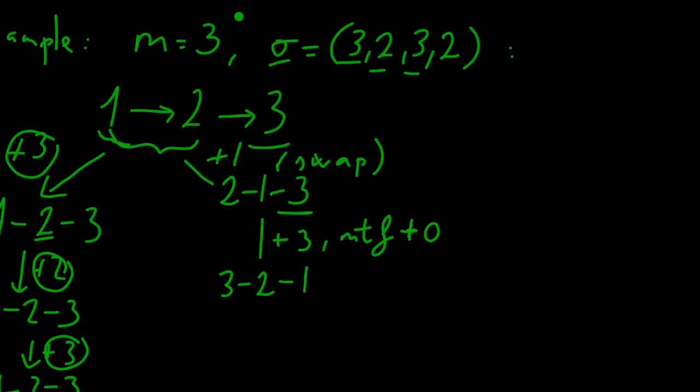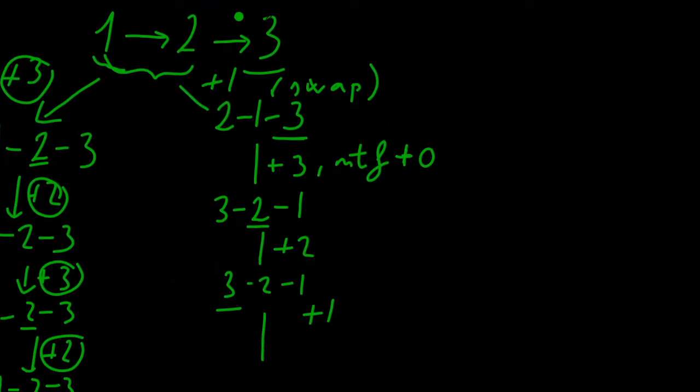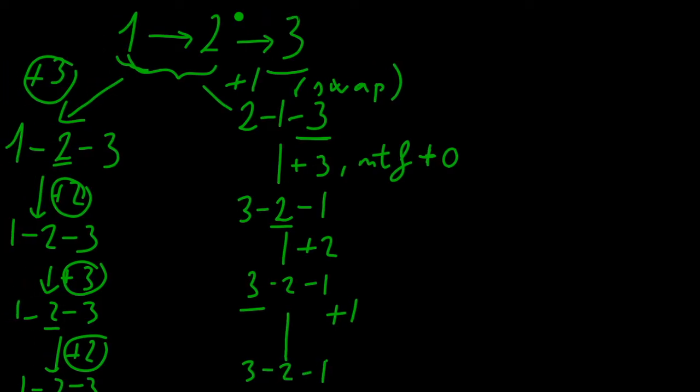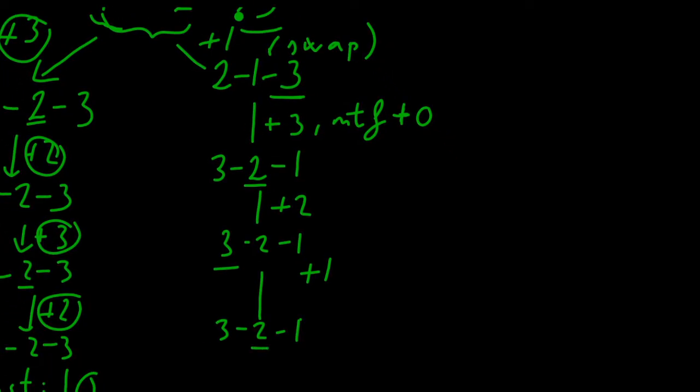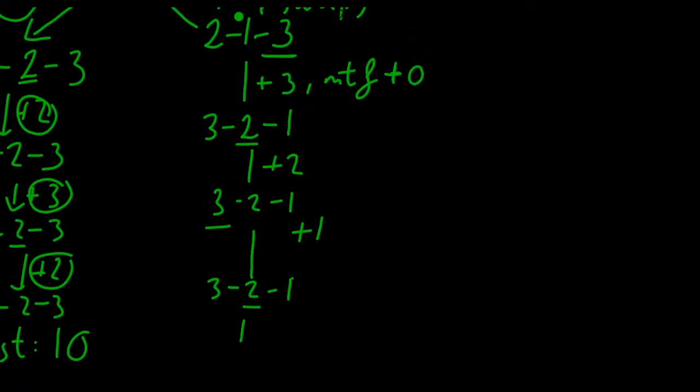Okay, and then let's say I'm not touching the list anymore. Again, accessing the 2 is just a plus 2 cost, and I'm not changing the order of the list, and accessing the 3 is just plus 1 in this case. Then I access the 2, which is again a cost of 2, because that's the second element of this guy. So 3 2 3 2, that was the final guy, and I'm not touching the order of the elements.